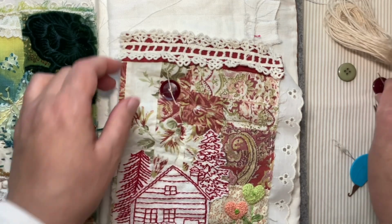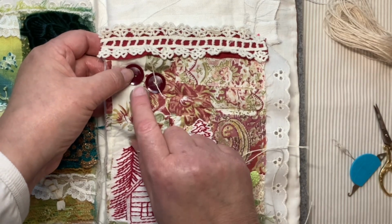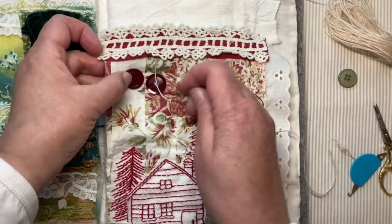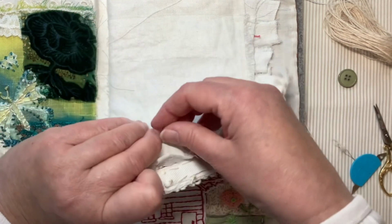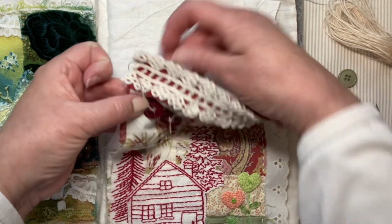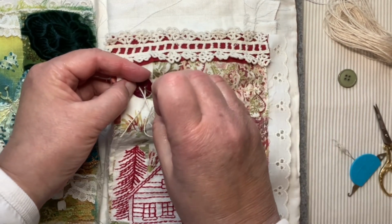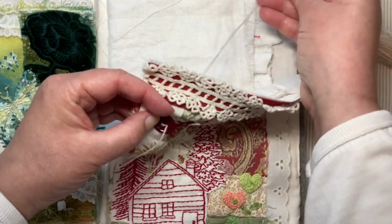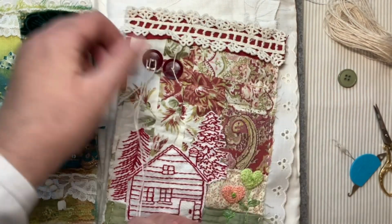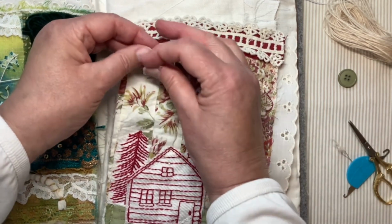But I was super excited, super happy to see, these are the 3 buttons I'm going to put on, that the twine actually worked. Because I wasn't sure, first of all, if I was going to be able to thread it into the needle. And I did very easily. And it's not even a needle with a big eye on it. So it worked out quite well. And yeah, I'm glad that now I know I can use this stuff. All right, and I'm going to do the same thing here.